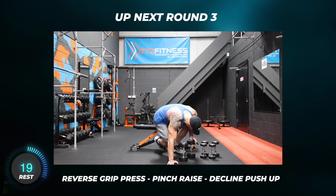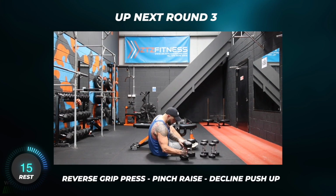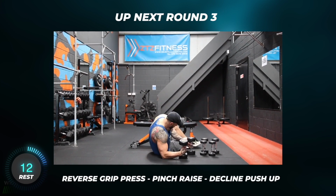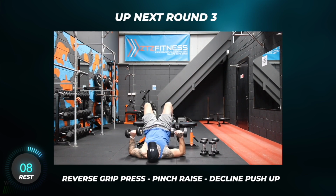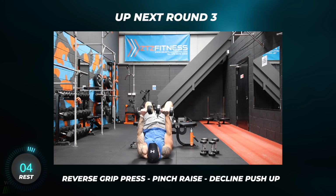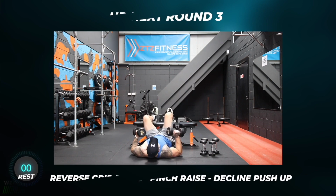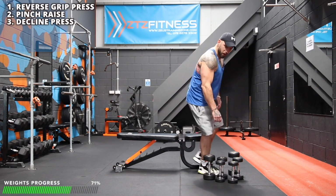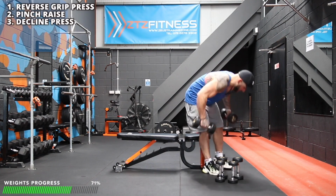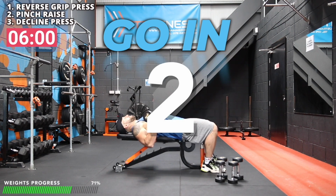And we're going to do a decline press. Again, if you don't have a bench, use a chair, use your couch, use your stairs, whatever you've got. Pop your heels on here, come up into a bridge, dumbbell chest press position, and squeeze them up to meet in the middle. Okay. Starting with the reverse grip presses in 5 seconds. 4, 3, 2, 1, let's go.